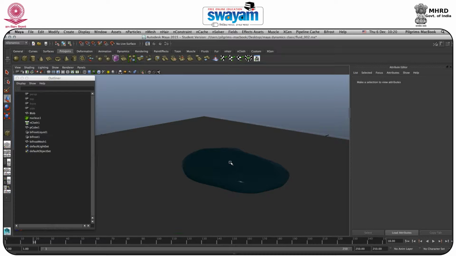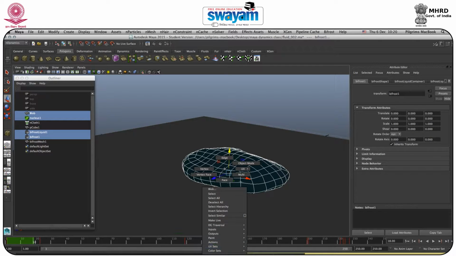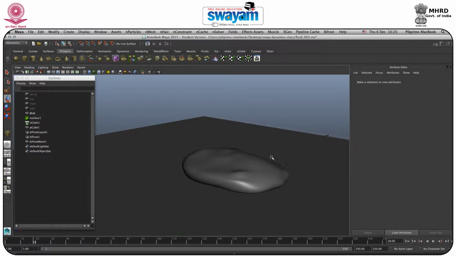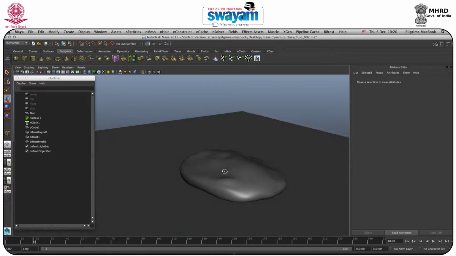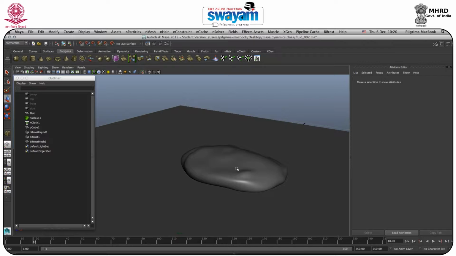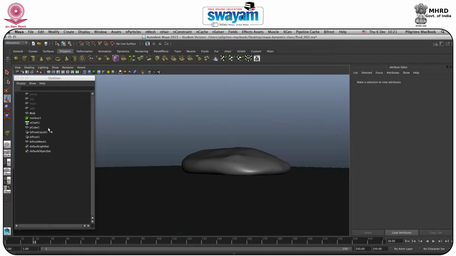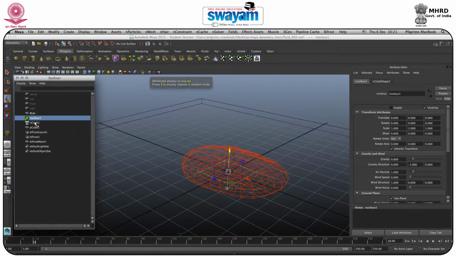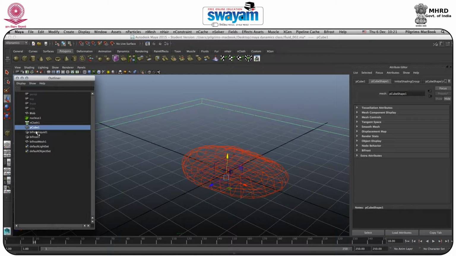So what I will do now, instead of using ocean, I will just assign new material and just put the blend only because it is getting heavy so much. So now you can see it's looking fine. So for checking purpose I just put the ocean, but when we compose that shot we will put the ocean shader later. We'll press 4 and we have all the things.